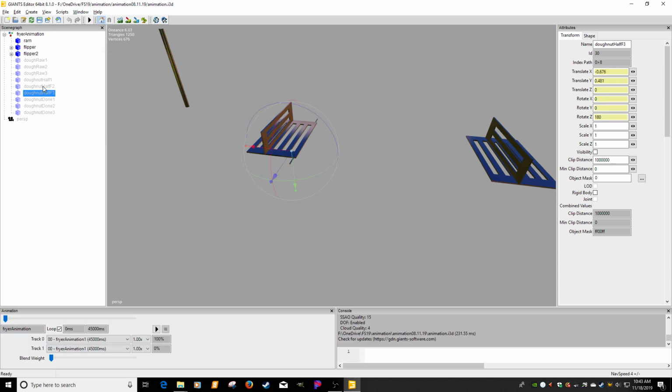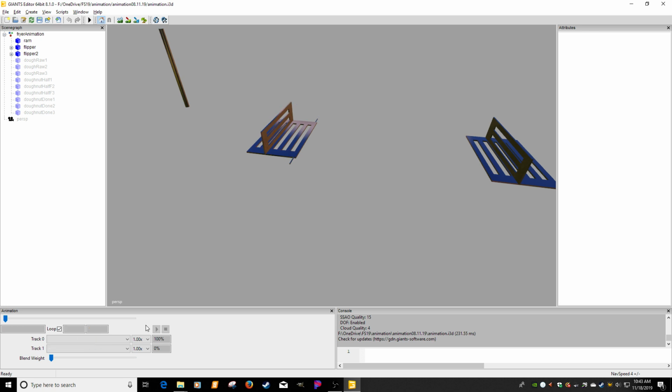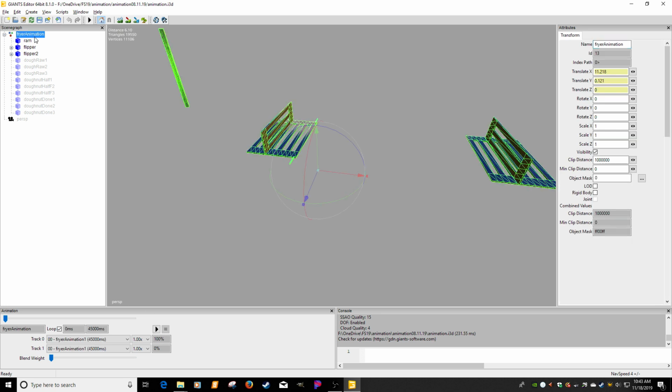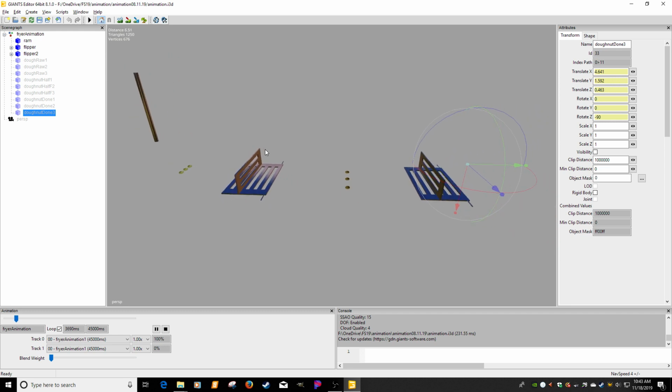In order to get anything to work, if you're out here, you can't make anything happen. You have to be part of the animation itself. So we're just going to pick something off here, hit play, and as you can see, everything picks up and starts functioning. And as you can see, it's an invisible part, which I'm going to show you, that doesn't work once you save the file, unfortunately.